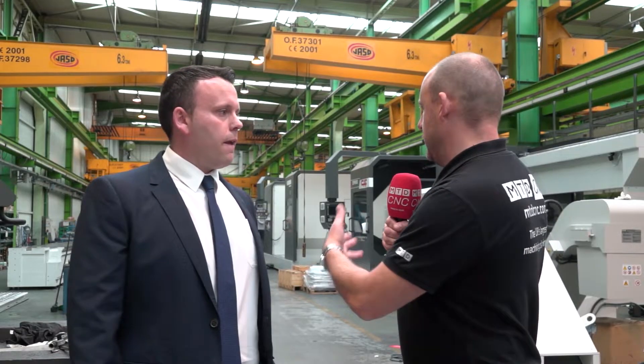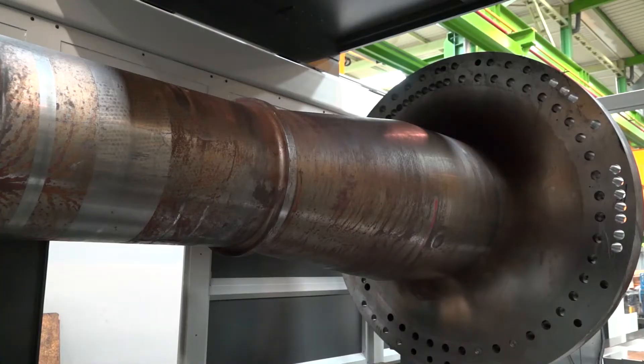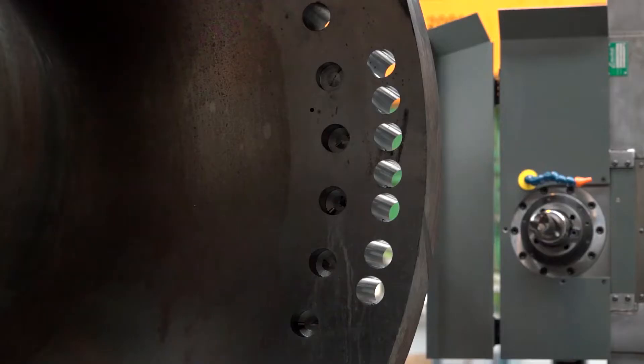Up to 25 meters bed length, and there is capability to go further if a customer wants. In the UK market, the guys here have been telling us these machines are great in the steel industry and power generation. Where do you think you'll be looking, what markets will you be servicing? There's a little bit of steel industry in the UK for us, Paul, but the main one I would say is oil and gas — a perfect fit for oil and gas work, and you can combine large turning with large milling without splitting the processes up.